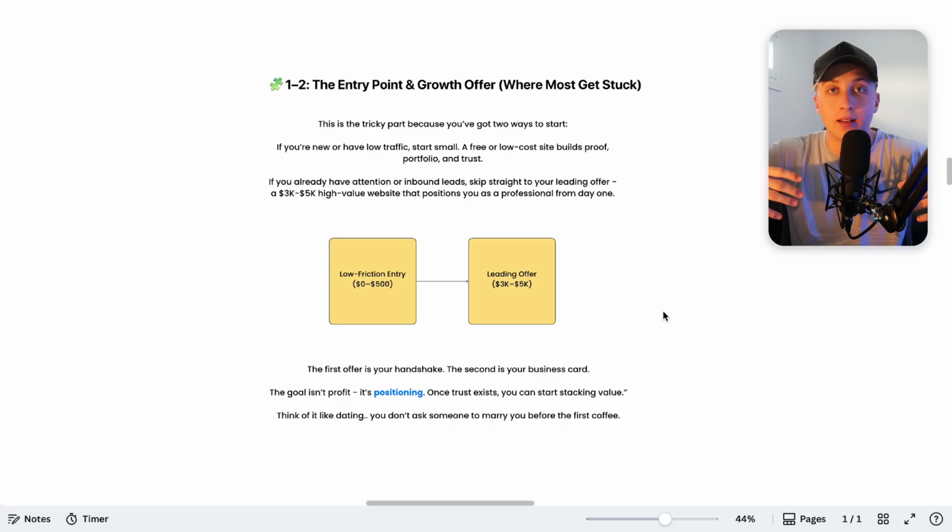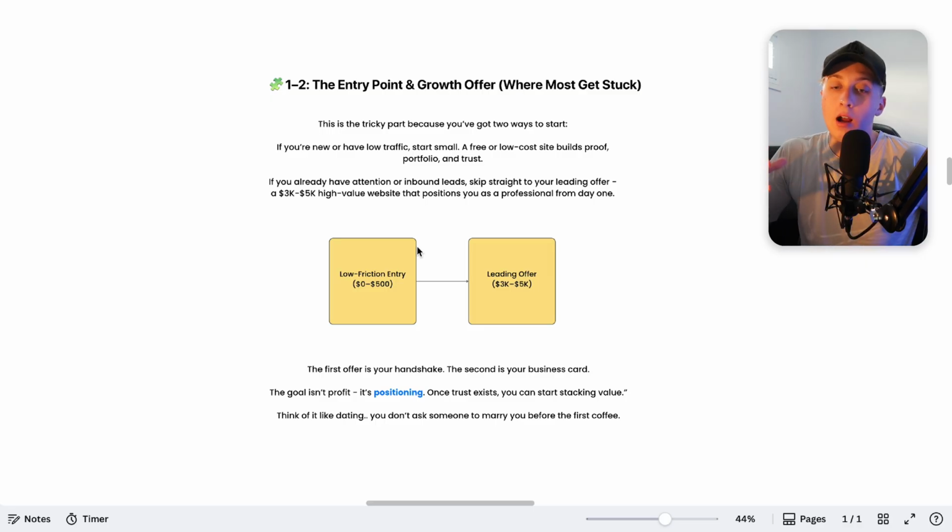Whether this is coming from inbound leads or we're doing outreach, offer it for free, okay? But if you've already done a couple of sites, or you're confident in sales and you have good skills and a good portfolio, you can go straight into the leading offer, okay? It doesn't matter. Either way, this is to just get the foundation, the website, up.